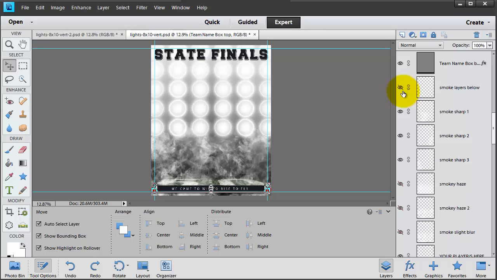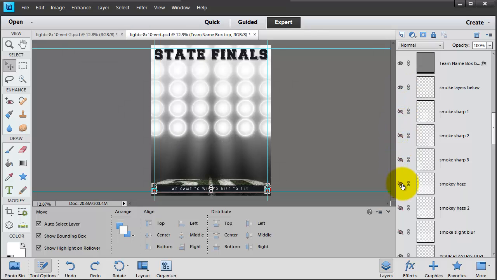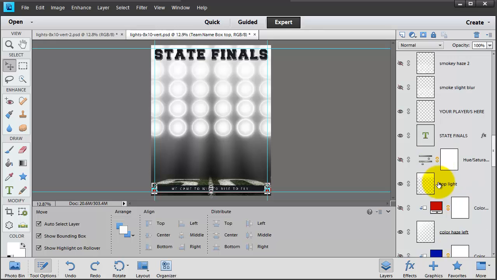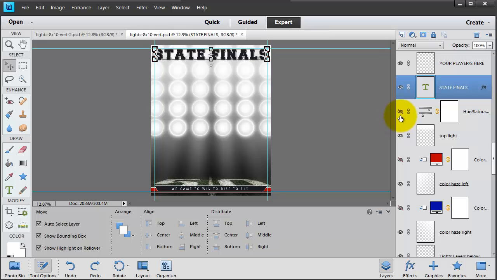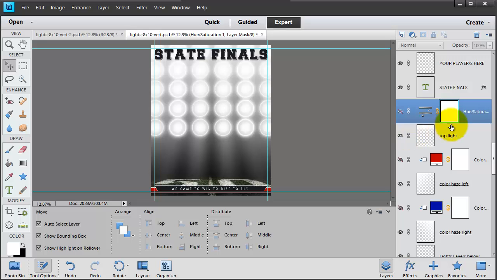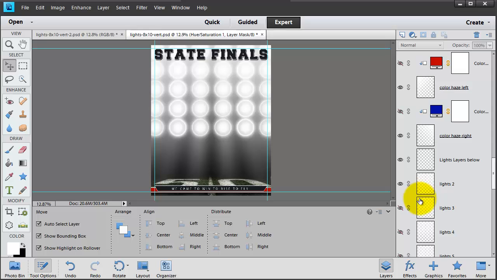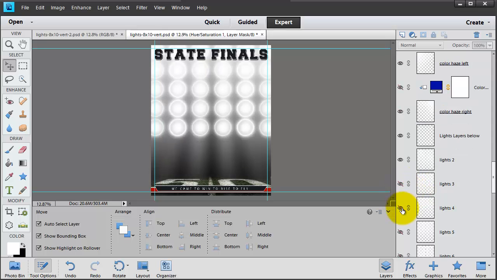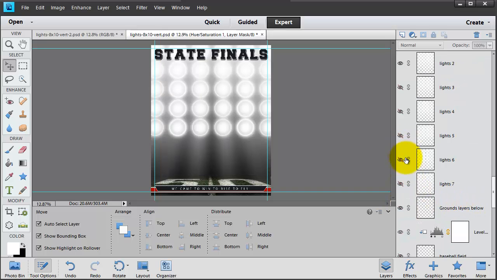Okay, so I'm going to turn these off for now, because when I bring my player in, I want them to be off. Okay, so then we have this type up at the top, which I'll show you how to change later. We have a hue saturation. So if you want to change this to any color, you can, and then you can increase the saturation. Top light. And that just makes it a little bit brighter at the top, which I think looks nice. But depending on your photo and how you want it to look, it's going to decide which ones you want to use. And this one has more of a beam to it.